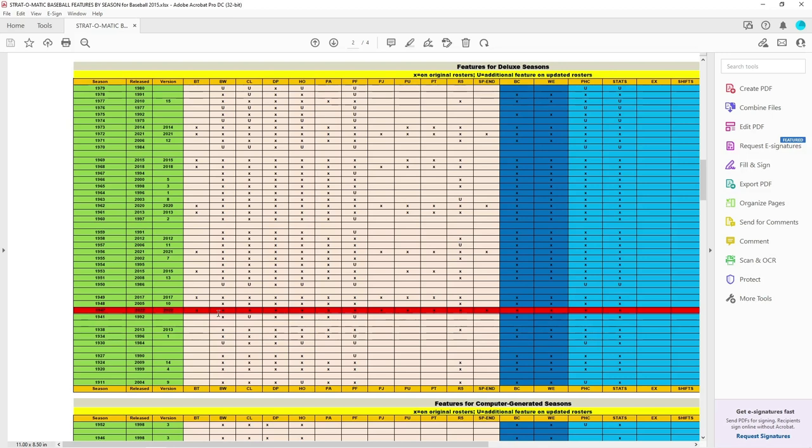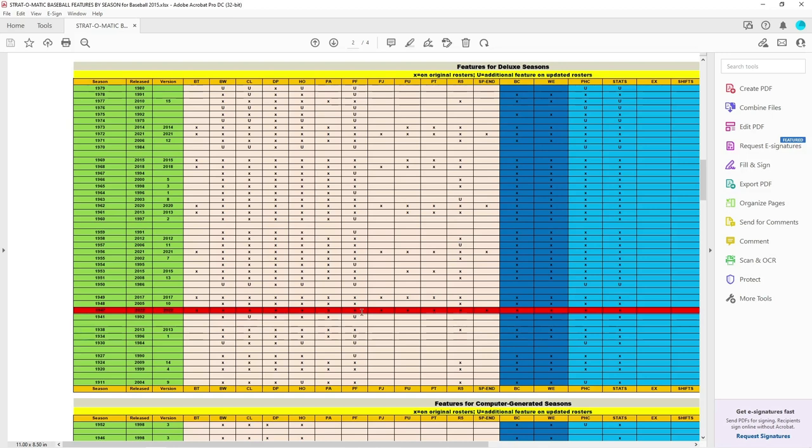BW is pitchers rated individually for balk and wild pitches, and so that is a feature. The closer ratings are included, and again, I don't use that, so that's not as important, especially for 1947. DP is the batters individually rated on how often they ground into a double play, which is a picture of that player, and that's included in this particular season. HO is the pitcher's hold rating. PA is the pitchers individually rated for inducing double plays, which obviously is a very important factor for a pitcher, and that is included in this season.